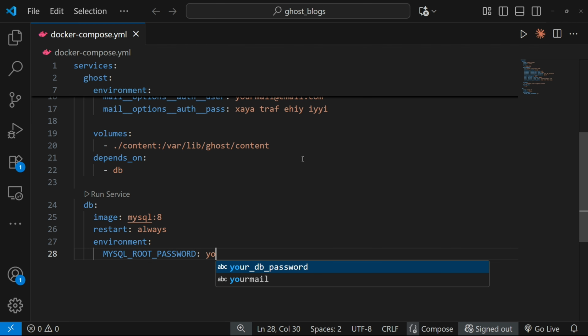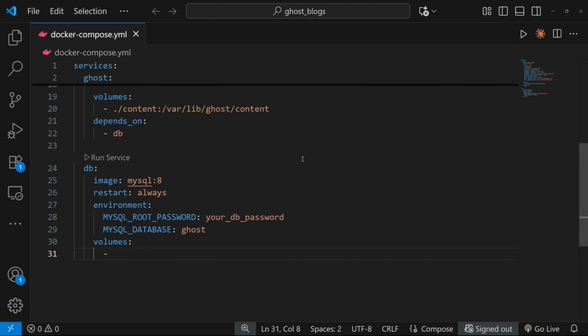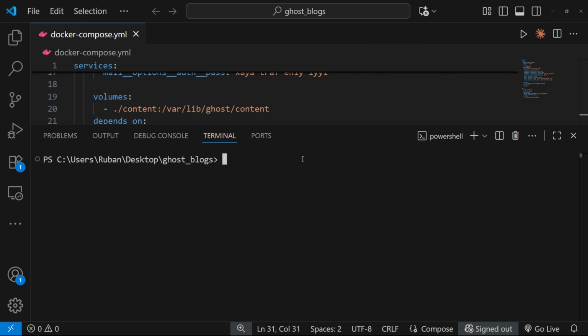Make sure that the password and database name you declare here is same as the one declared above. Now, let's run this Docker Compose file and start the containers using the up command.